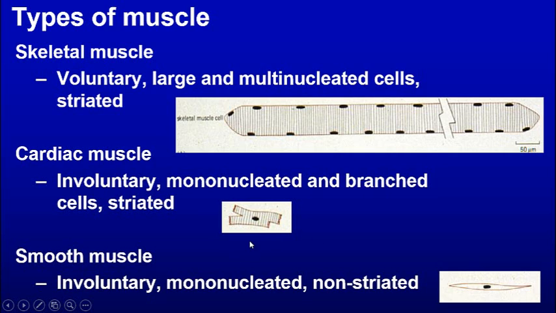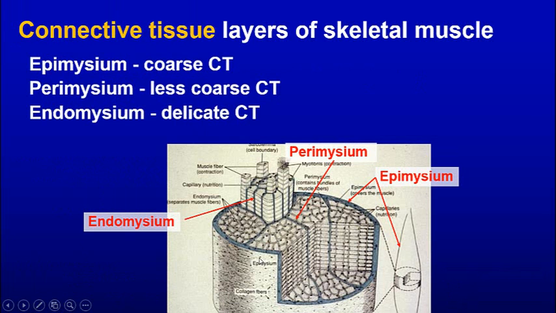to one another. And then you have the smooth muscle. It's involuntary. It covers sphincters and things, the peristalsis in the GI tract. One nucleus, non-striated. These two are striated. This one is not striated.